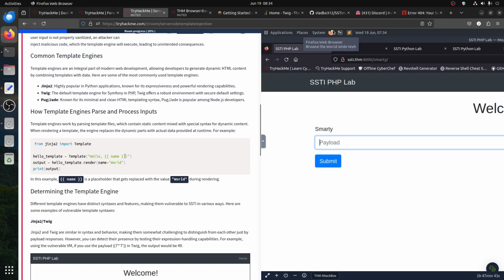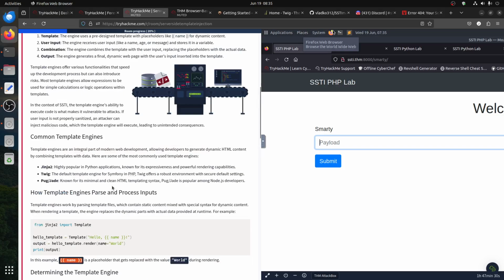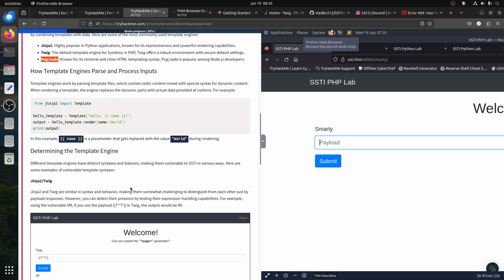For example, here is the template for Jinja2, where name is now a variable and you want to replace it with a word. That's where the injection comes in, and that's why you can set all these curly brackets, and each framework has a different way to respond. That's why now we can test it. So our payload will be this, and if there is no check or sanitation, this is our injection point.